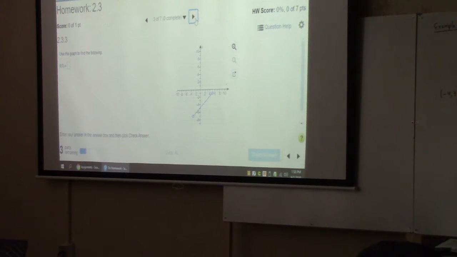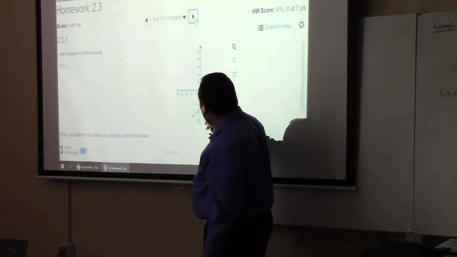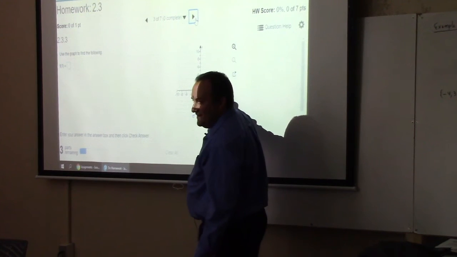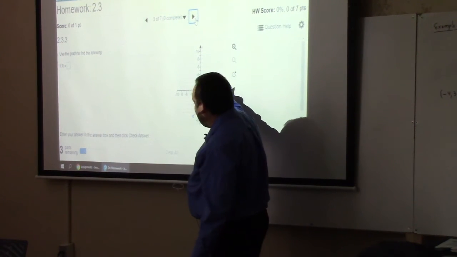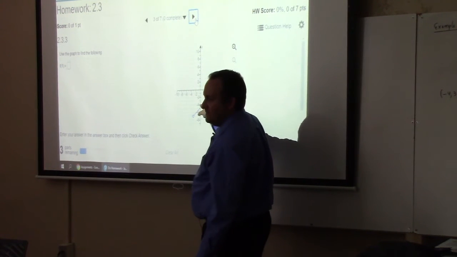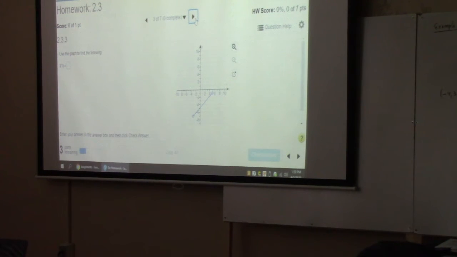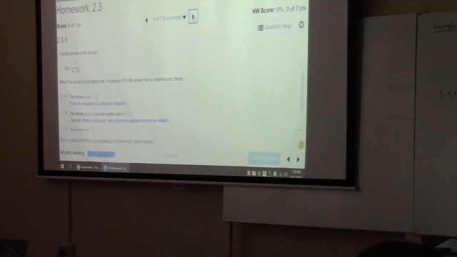Now, I hope you could answer this question now after our discussion, right? f of 1 equals what? I mean, you can look at this graph. Once you get it on your computer, I can't see it either. Once you get it in a reasonable resolution and contrast and so forth, you can look at 1 and you can see where 1 outputs to, somewhere down there, right? So I think I've showed you guys enough to do the homework here from section 2.3, right? I believe. We should be good on this one.